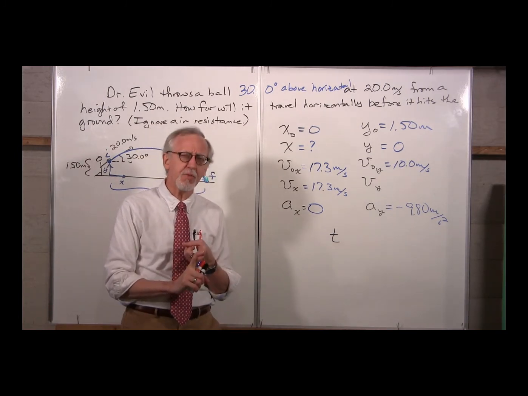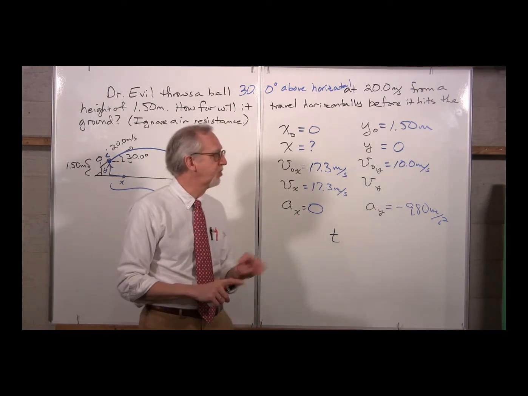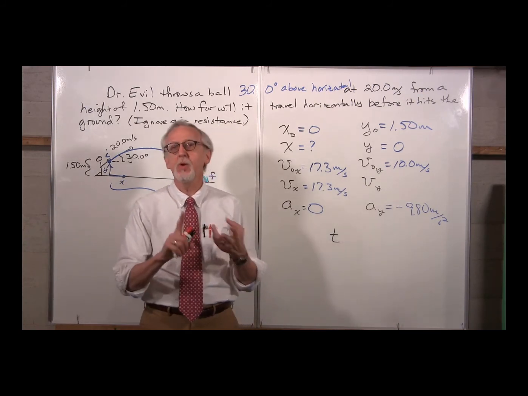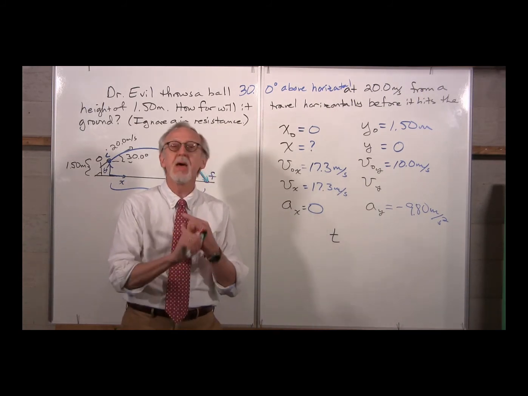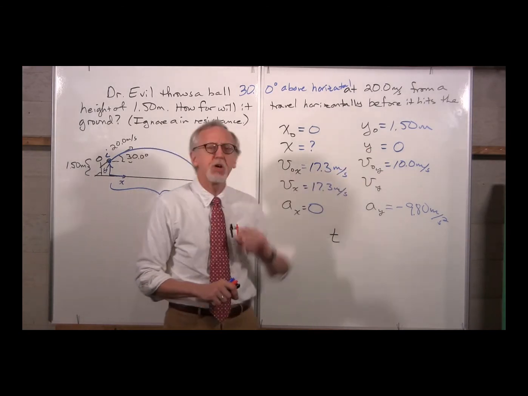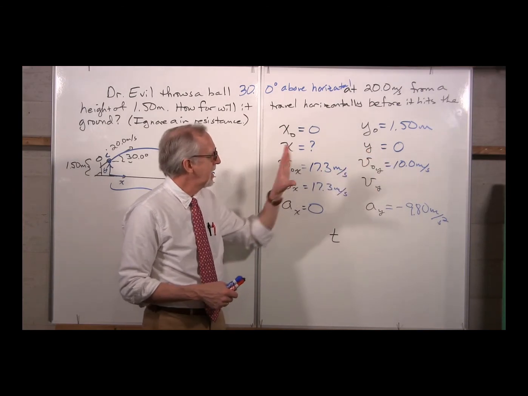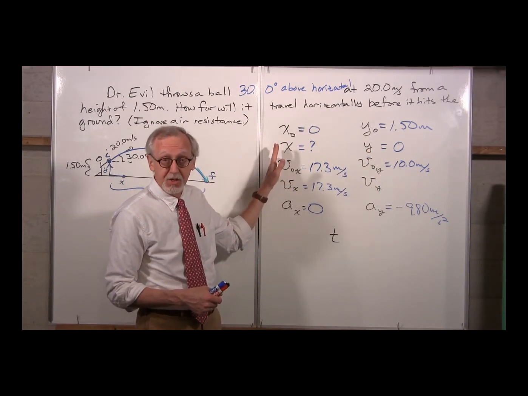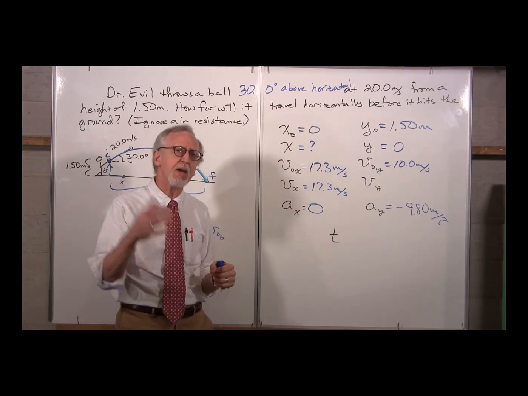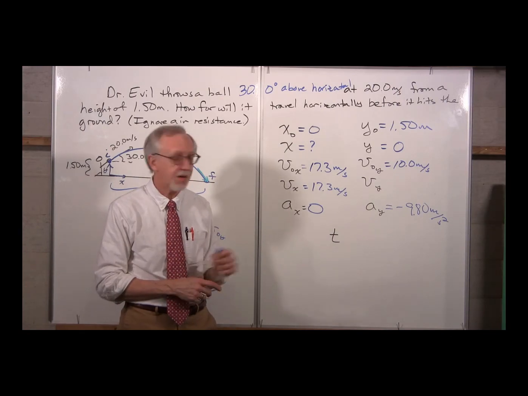So how are we going to solve the problem? We're going to solve it the same way we did the last one. We're going to use the y motion to solve for t, and then once we have t, we can come back to the x motion and use the t to solve for x. So let's do that. And again, we're going to use that third y equation to solve for t, and then we'll use it to solve for x. So let's write that down. I'll write down that y equation, I'll put the values in and solve it, and then we'll find x.